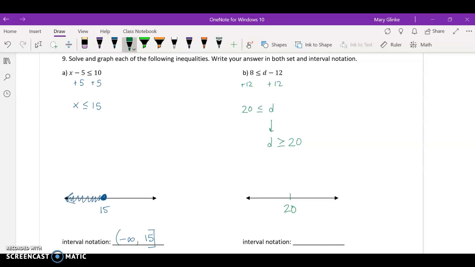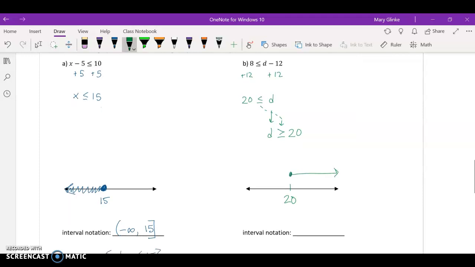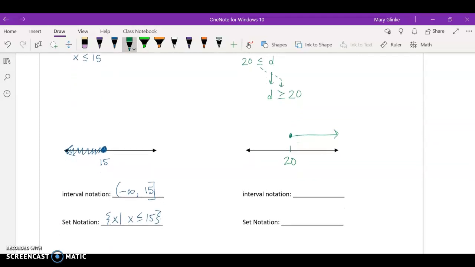I'm going to rewrite my inequality so my variable's on the left, but when I do that, be very careful that you switch your sign here, because you're actually wanting all of the numbers that are bigger than 20 or equal to 20. So then my answer in interval notation is going to start at 20, and at 20 you have a bracket, and it's shaded to the right for forever now, which is positive infinity. So with set notation, be careful here because we're not using an x anymore. Our variable for this problem was d, such that I got an answer bigger than or equal to 20.